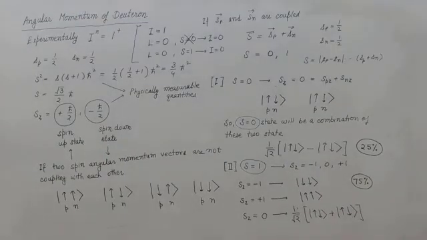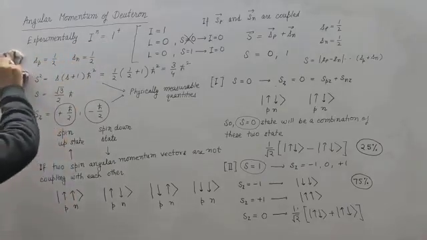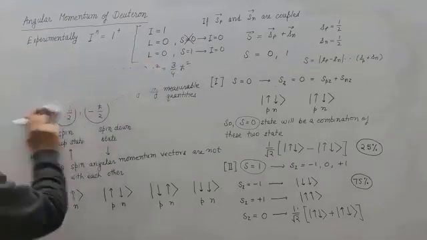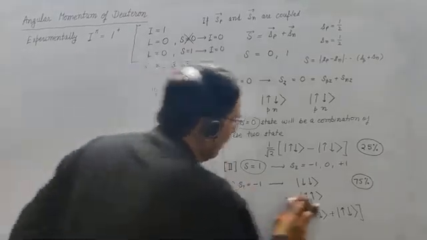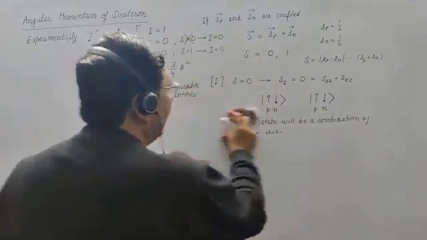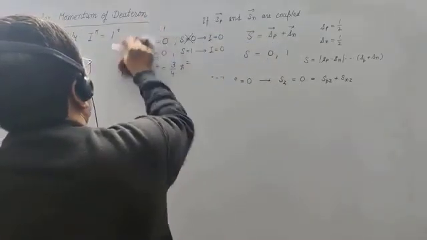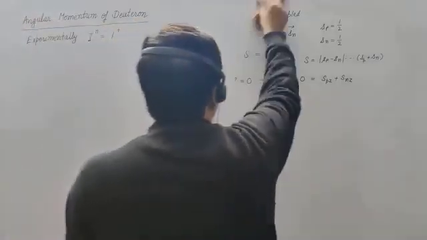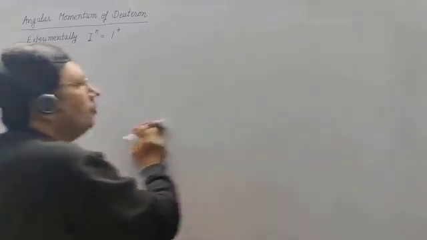Now come to another aspect. Here we are observing that this I is equal to 1 experimentally. Now with the help of this, I will show you another aspect of the nuclear forces. Up to this point, we have assumed that nuclear potential is central potential, but I will show you here that the nuclear forces may have a non-central part. How can we show this? With the help of angular momentum.